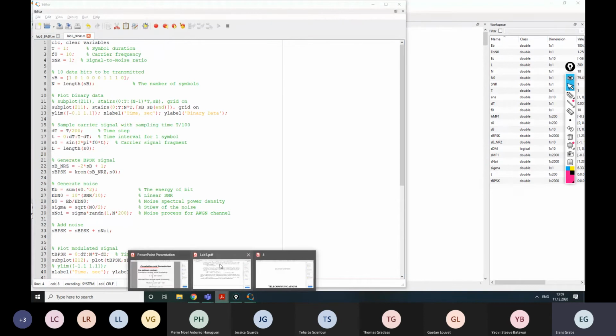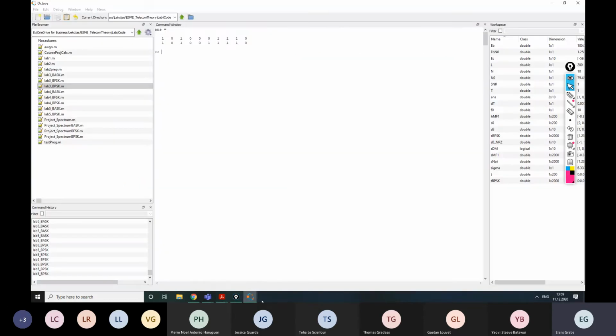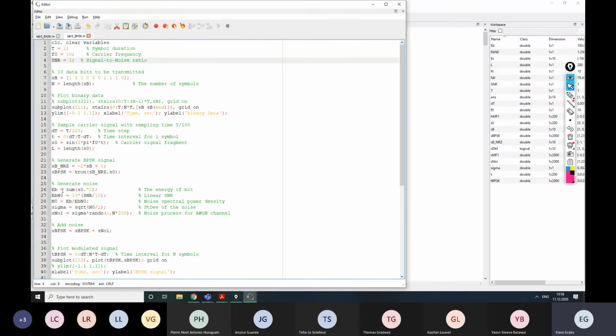Now I have promised you to actually try another approach and calculate convolution. So convolution basically is the same thing as this filter command. Basically, filter command relies on this convolution function, but we can use it directly also.